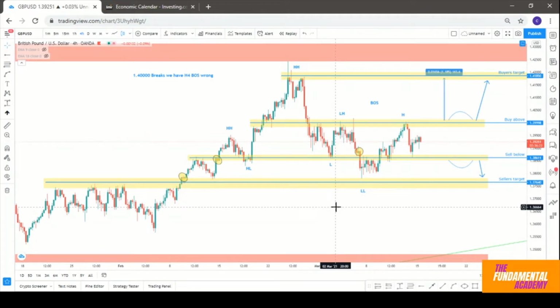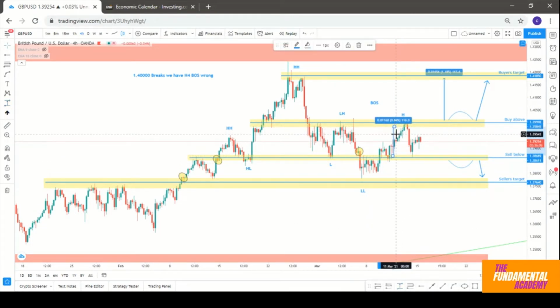Let's go down to GBP USD, and this was one of my first take profits that was actually smashed last week Tuesday. This was a beautiful trade. Remember, the trade was here, and I said if we have a break above and a retest, we would go long and we would target, how many pips was that? 115, yeah, remember, 115, and we did hit 115 pips.